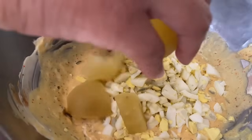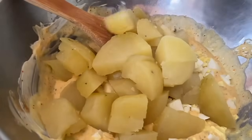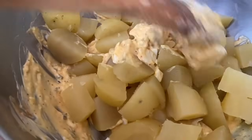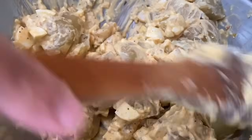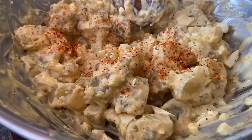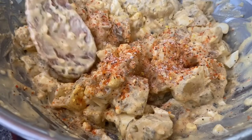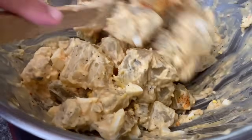So then I'm going to put in my boiled eggs and I'm going to add my potatoes in and I'm going to start to mix. Now, you still have to continue to taste, but you want to mix gently because this ain't mashed potatoes, okay? This is potato salad. I need the potatoes to still be individual, all right? So after I did that, I just went in and I added a little bit more seasoning. And I know some of y'all thought I forgot Tony's.